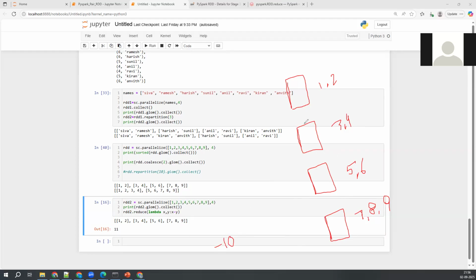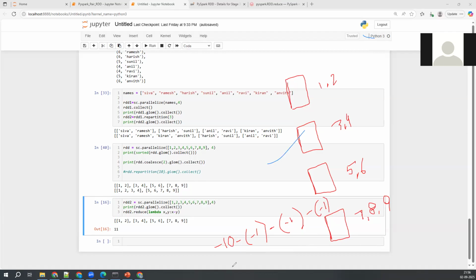Then consider this one gives output next to the master node. So 3 minus 4 is minus 1. Next, this one gives output minus 1, and again minus 1. If this is the case, what is the result?